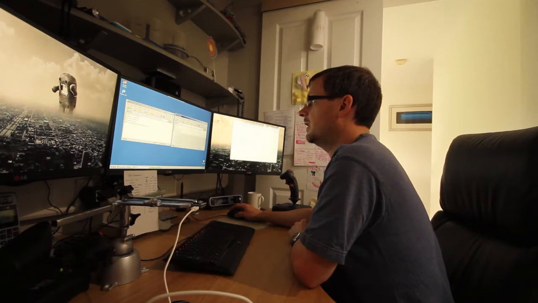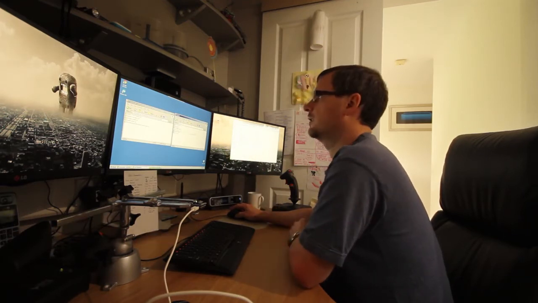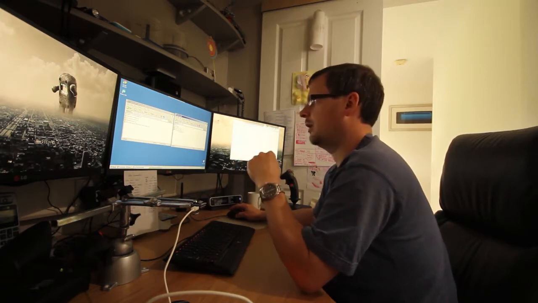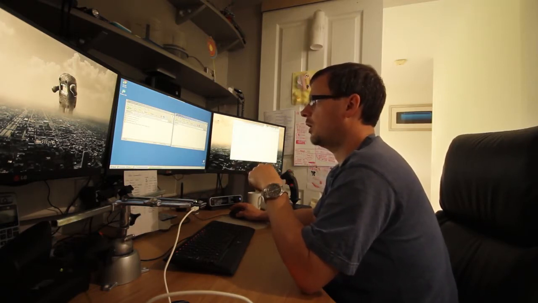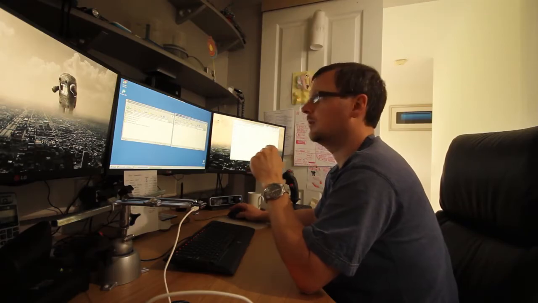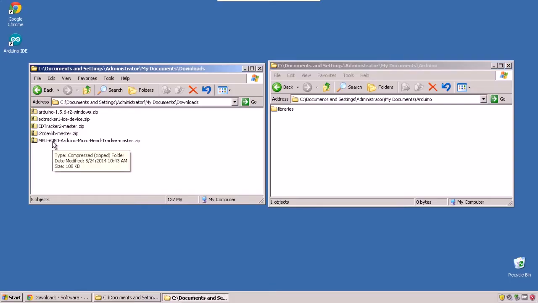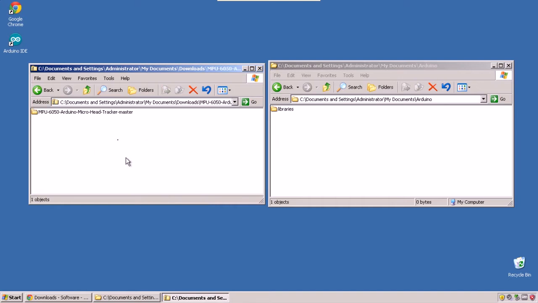Last but by no means least, we need the actual source code for the EDTracker project. These are called sketches in Arduino speak, so they go in your My Documents Arduino folder. So open up the MPU 6050 Arduino Micro EDTracker Master Zip that you downloaded off PocketMoon's GitHub, and in there you'll see an Arduino sketch folder, and inside that an MPU 6050 Joy folder.